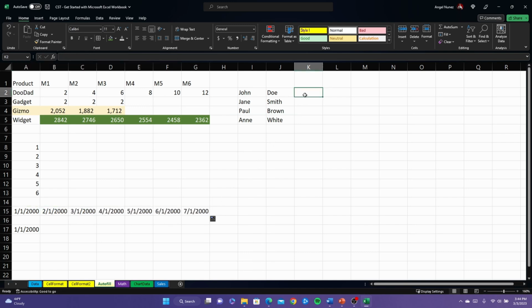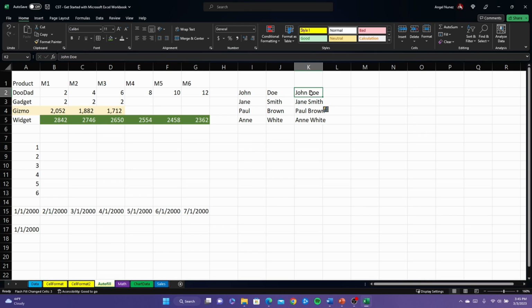Now, when it comes to names, it'll be the same thing, maybe a little different. So in this case over here, I can simply start writing John Doe. I want the first name and last name to be referenced on the same cell. So I can just start writing down the name. So over here, John Doe. As I go down and I start writing Jane, it's already recognizing that pattern, and I can just simply click on where it says and white, and it'll follow that pattern for me.